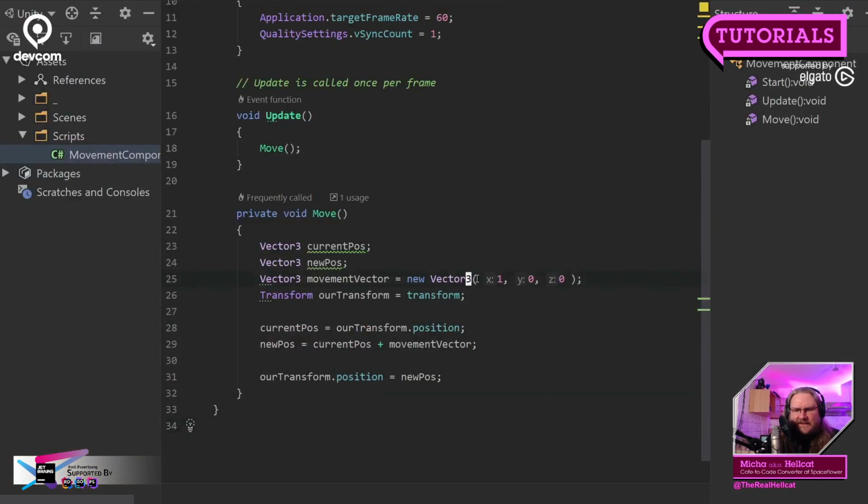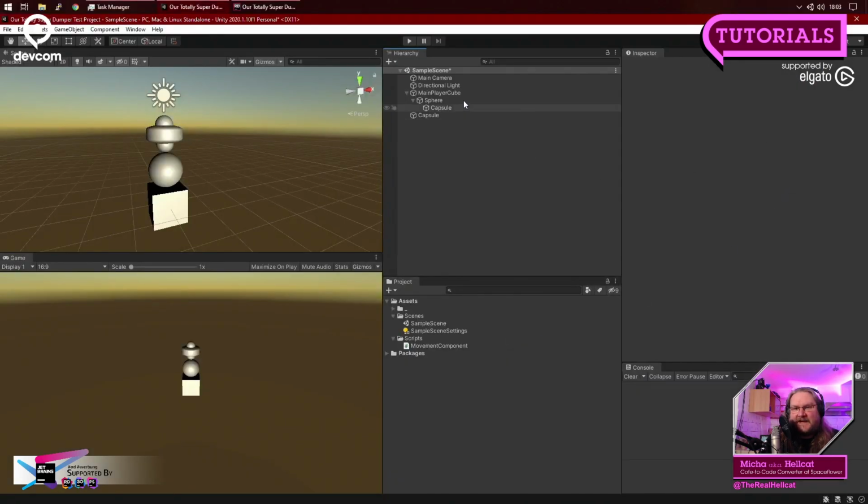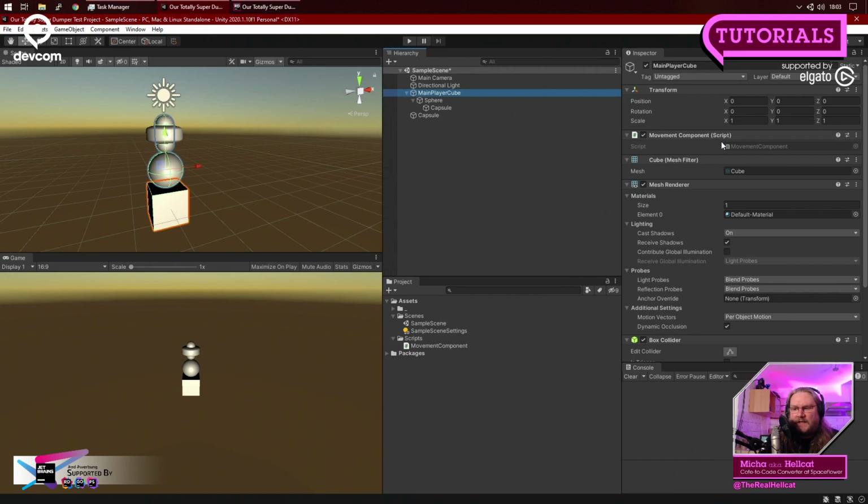Right now these values are hard coded, which is always not cool. It'd be way cooler if our movement vector could be settable from the inspector. So you, the coder, implement the moving, but the game designer can actually change how it moves. That's way more cool, and we're definitely going to be doing this today.